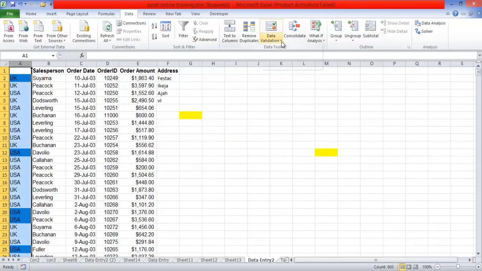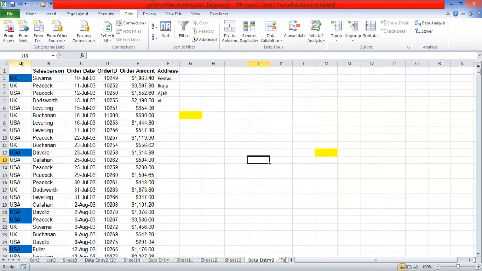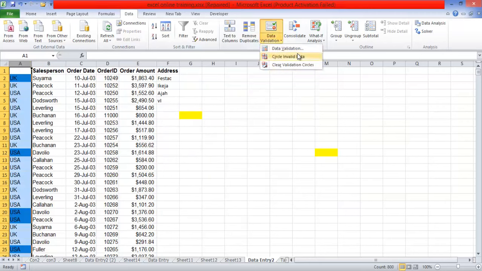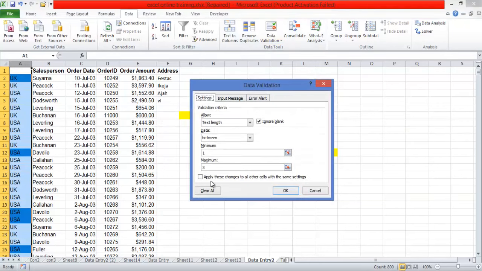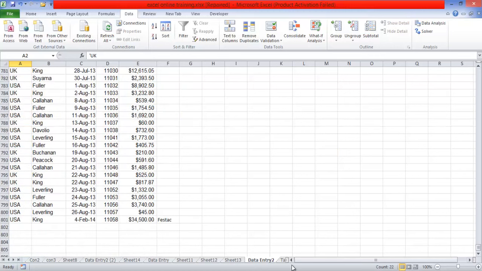First and foremost, we need to remove this validation in this particular cell. We need to clear all validation.